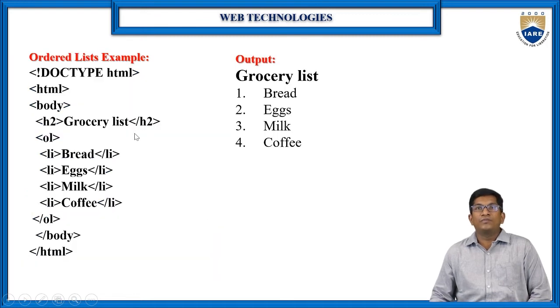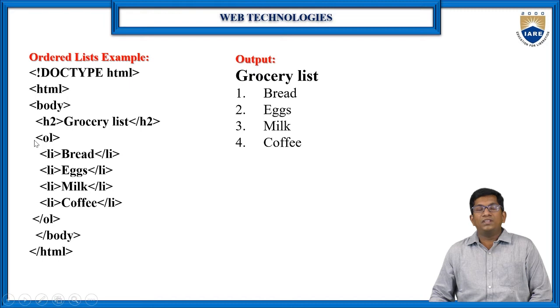For an ordered list, we can use OL, the open element for an ordered list, then specify the list of items and end with /OL. In between the OL open and close, you specify the list of items using the LI tag or LI element. When you write a tag or element, you have to write both the open tag and the ending tag. The open tag is a left angular bracket LI right angular bracket. In between, you write the item name and end with left angular bracket /LI right angular bracket. So you write the list of items in between these tags.